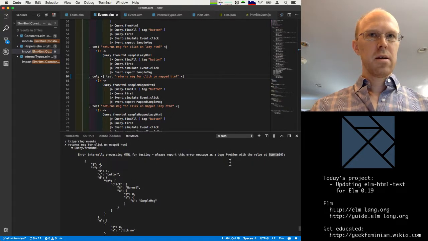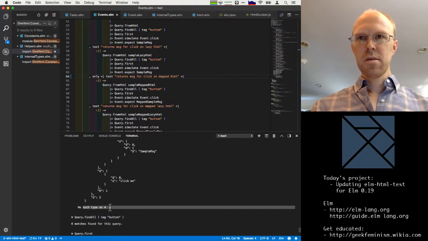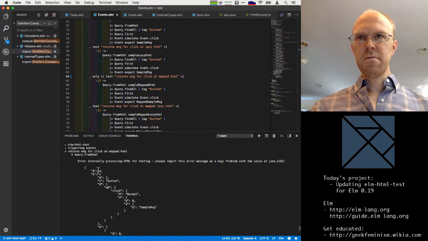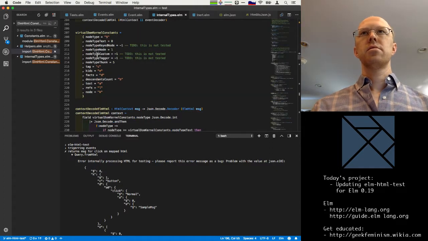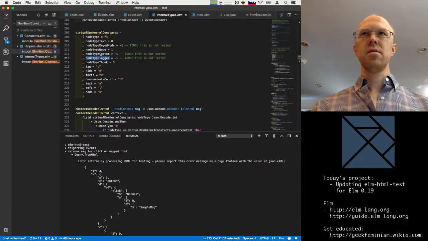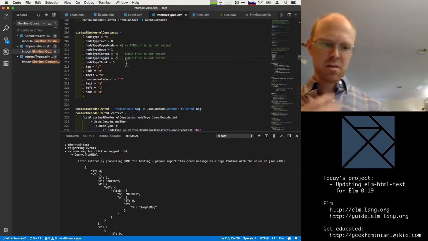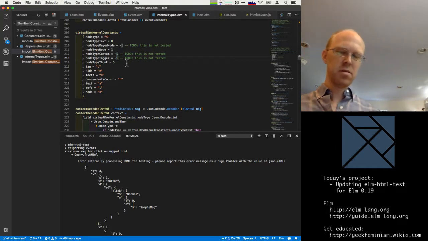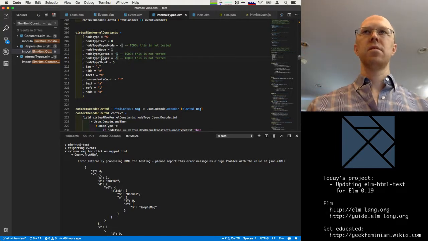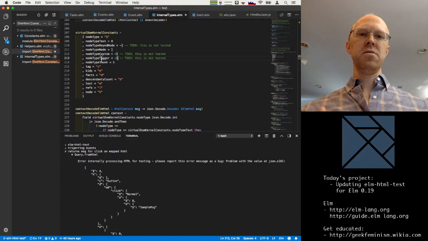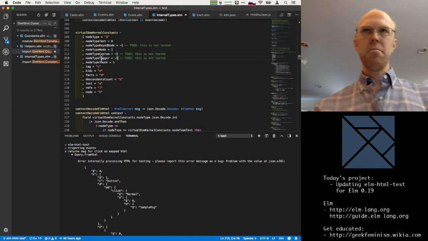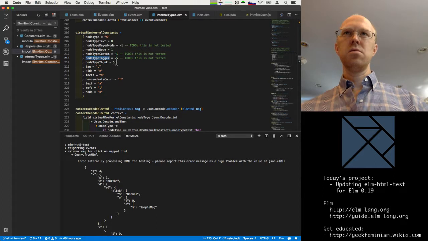And the problem here is it can't decode. There's no such type as for. All right. Okay. So these are all ones that we haven't run into tests for, and I'm guessing that this tagger one, like tagger is a term that's used in a lot of the Elm internal native code to describe functions that transform message values. So I'm guessing that all this virtual dom.map stuff is going to use these tagger nodes.